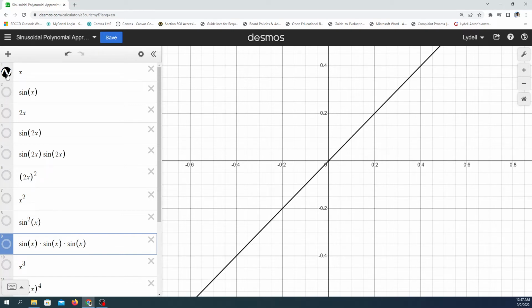If you remember from grade school, there's the small angle approximation. For certain small angles, now look at how close we're zoomed in here. The domain here, we're going from about negative 0.6 to positive 0.6, a very narrow window, if you will. And we're also going up and down about 0.4, so not even 1. But let's keep going. We have x, and then we have sine of x.